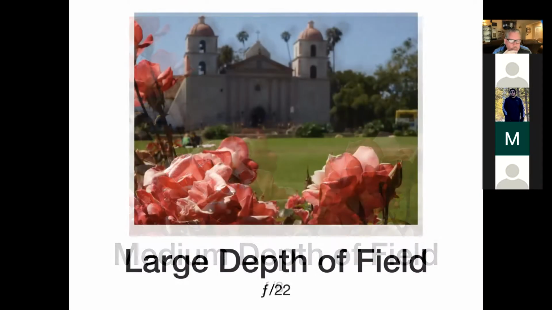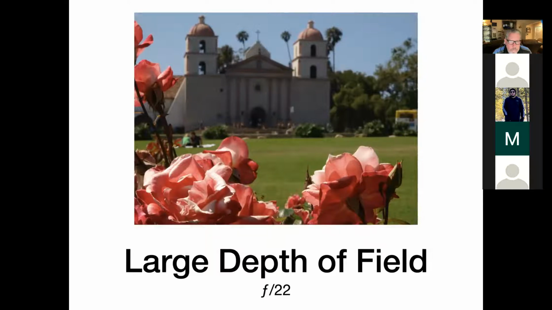If we get on to f/22, now the flowers are in focus, and the church in the background is almost completely in focus. But the problem is when I set this up, it didn't work the way I wanted it to, because it's sort of misleading, but I'm really far away from the church. It doesn't seem like it. You think, oh, it's just across this grass. No, there's grass, and then there's a road, and then there's another set of grass and steps. It's a really long ways away from where I am.